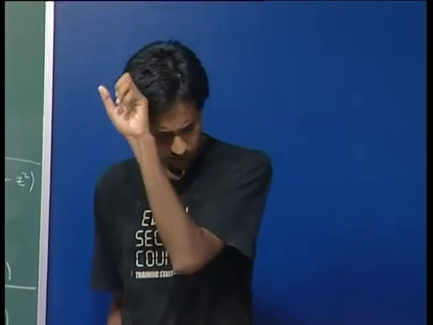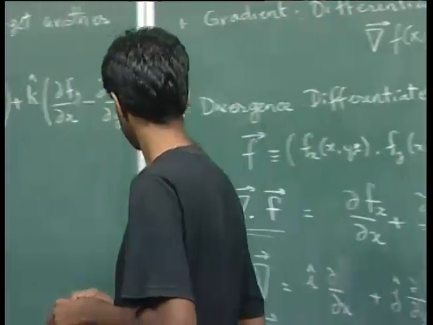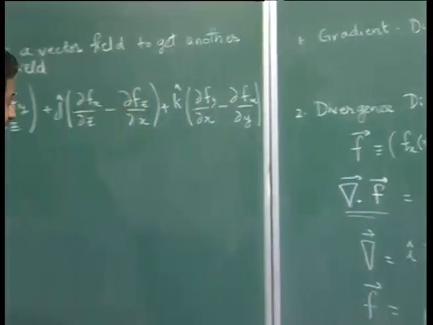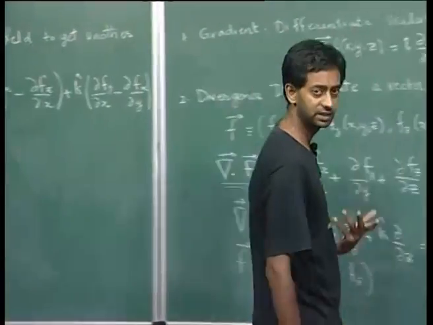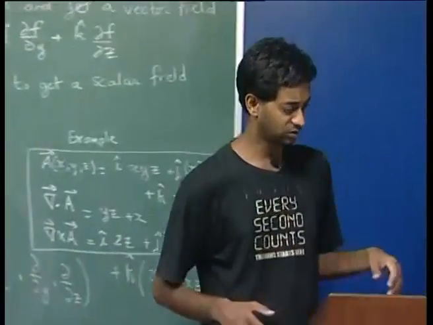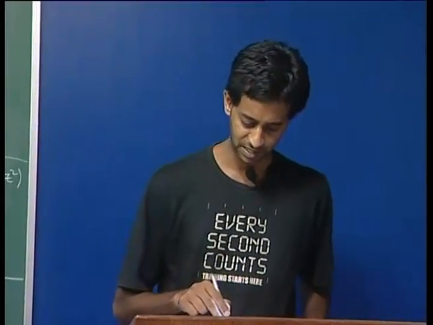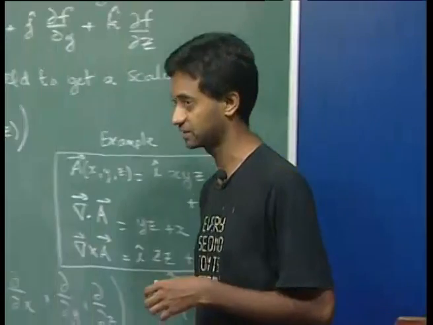So, let us look at the physical significance of each of these quantities. We have the gradient, divergence and curl, and let us look at the physical significance of each of these, starting with the gradient. And here I won't give the full explanation. I'll just briefly explain, and you can look up one of the textbooks or references to get a better understanding of this.